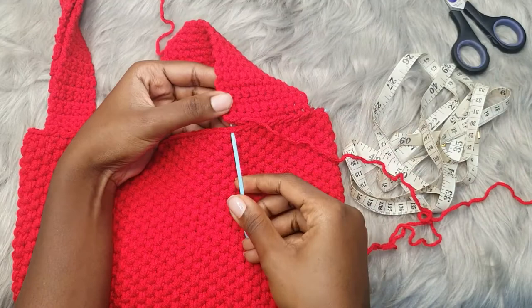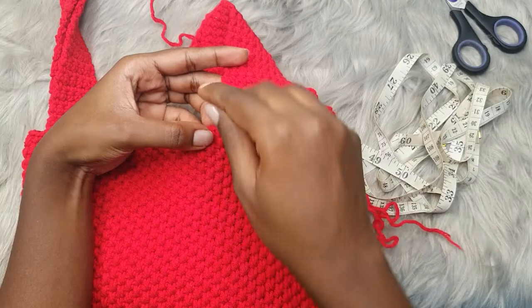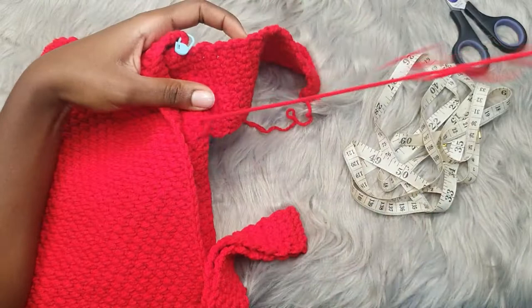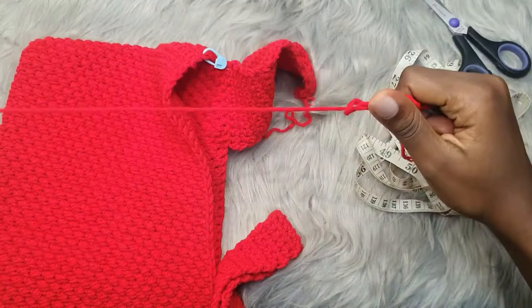And when it comes to the last one, you're going to place 2, just attach twice, and then go to the back of your work and weave in your tail at the back of the bag, on the wrong side of the bag. Like that, and then you cut your yarn. Now you're going to attach your very last one.